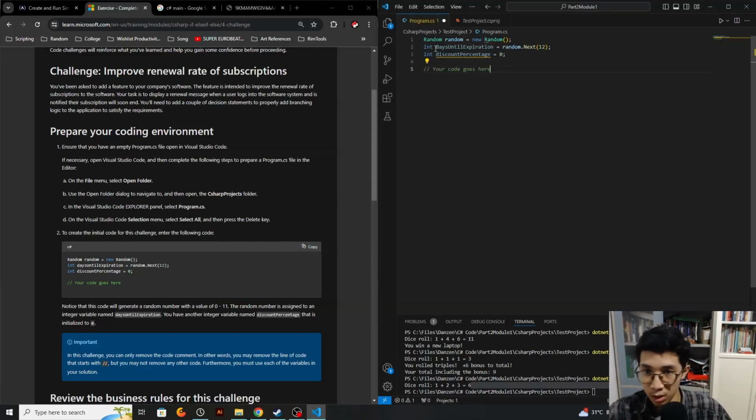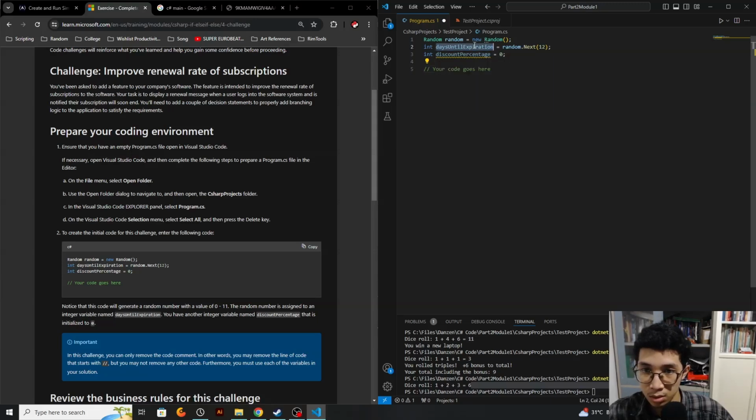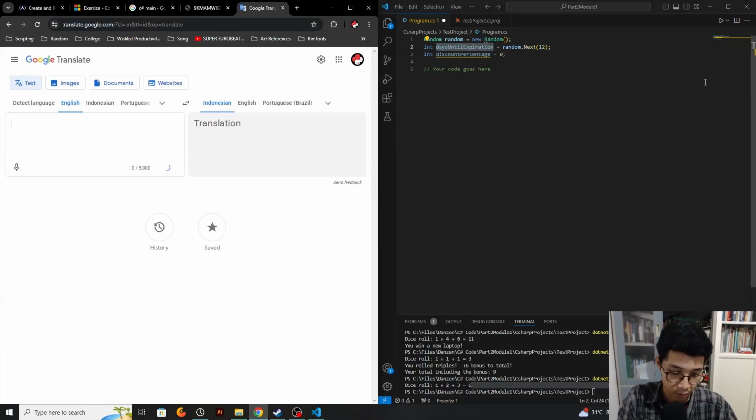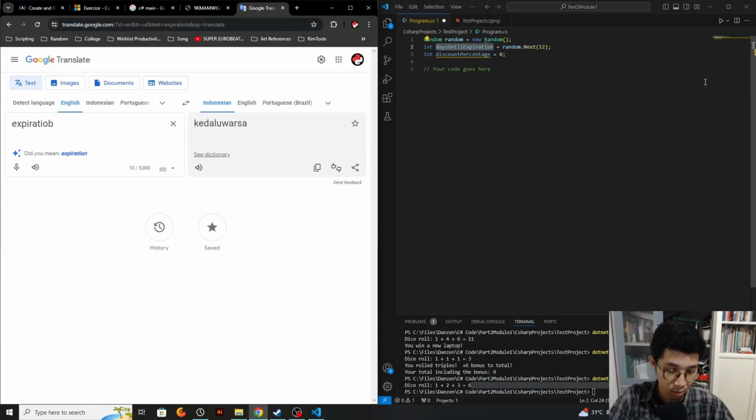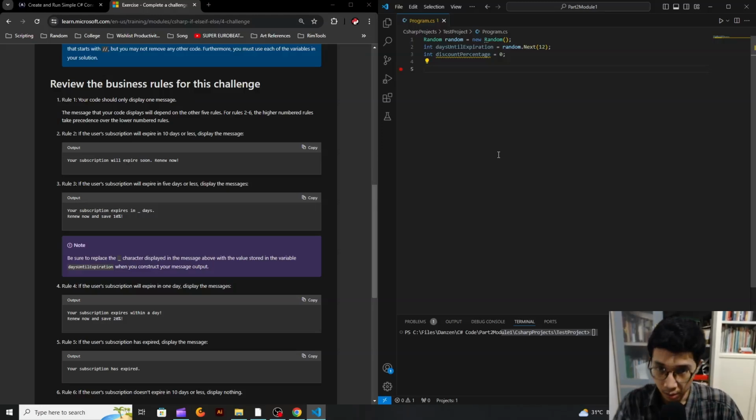We've got Random already, and then we've got the integer variable here, days until expiry. So yeah, I just got some bug here, some error inside of my Visual Studio Code or maybe my files.